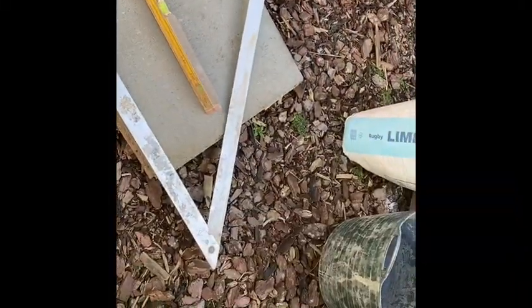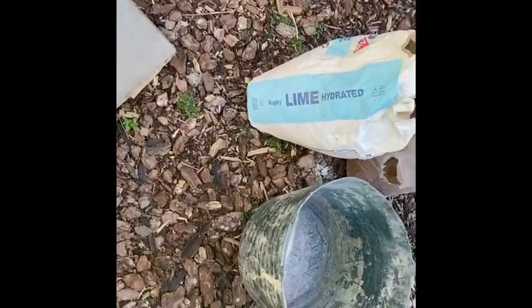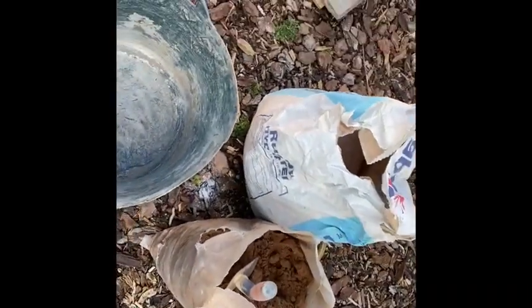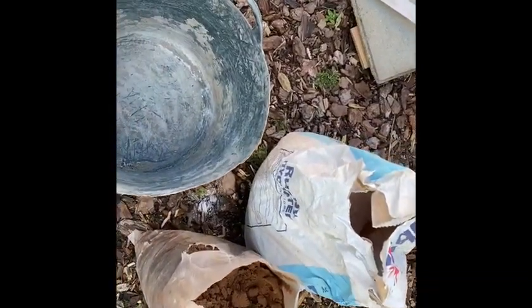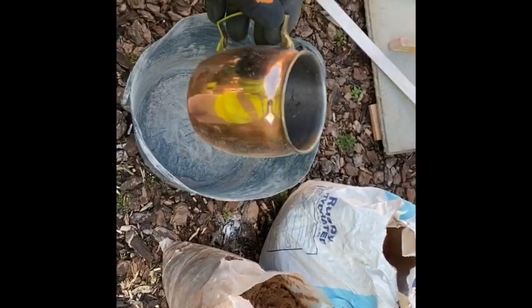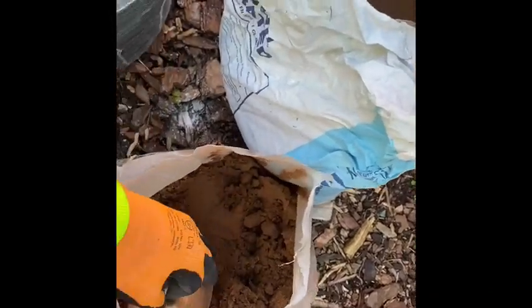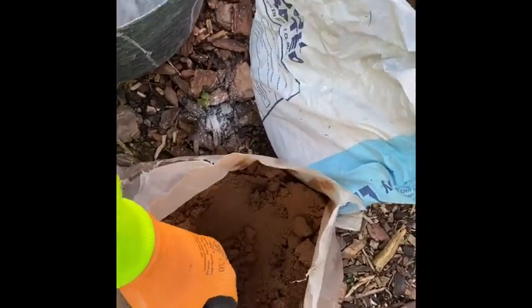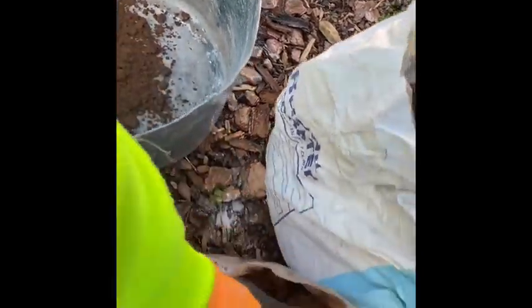Right, so I'm back in the garden. I'm gonna do some bricklaying stuff today. So first, I'm gonna do a lime mix. I like to gauge my mortar, so I'm just gonna use that for now. So what I'm gonna do is sand.